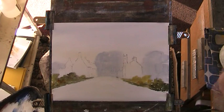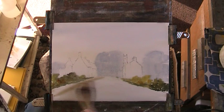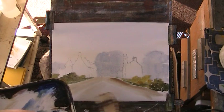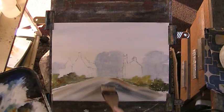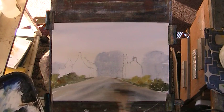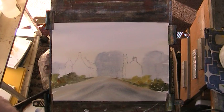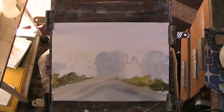Right, now the road, I'm going to use a bit of burnt umber, a bit of Payne's grey. Okay, so we can put a bit of texture into that. Let's go to a flat brush now. Inch flat, I think. There we go. Swig of tea.